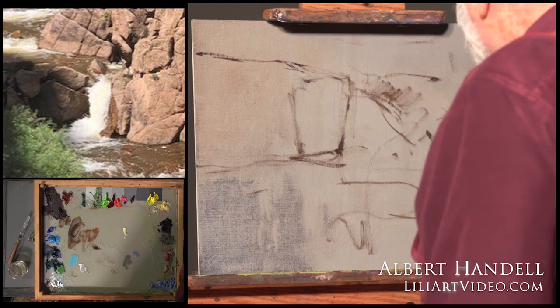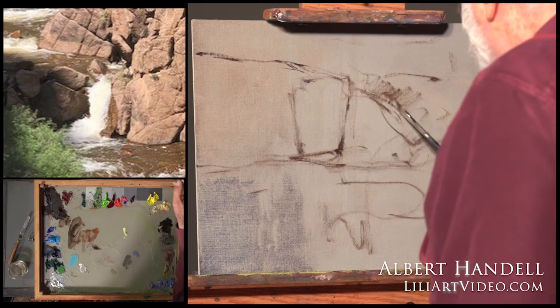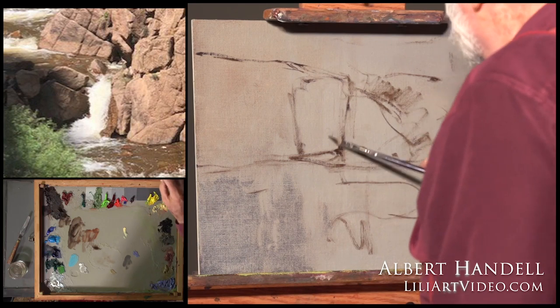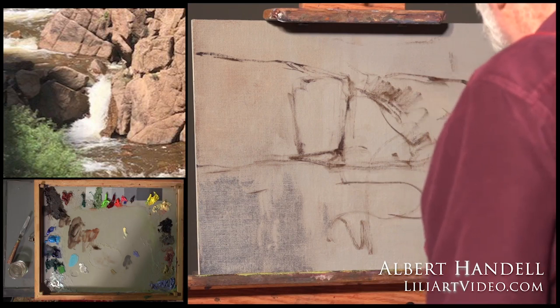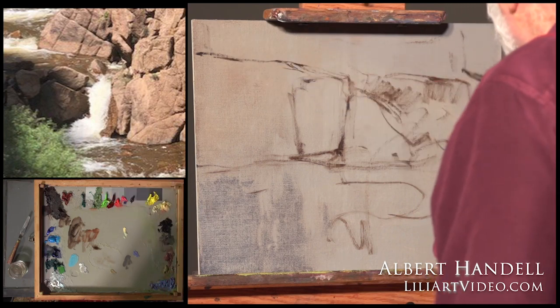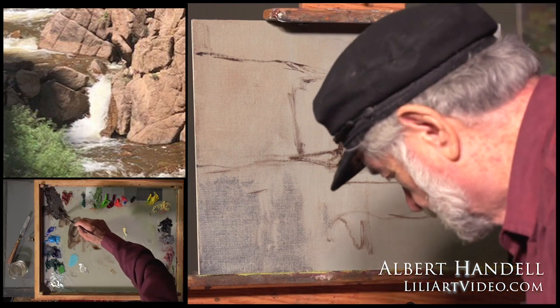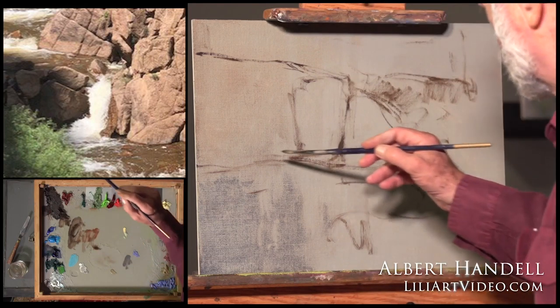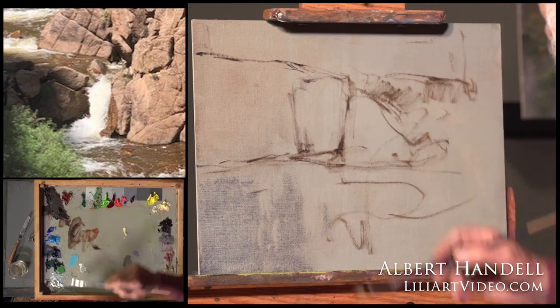And I'm doing this. And I'm taking the entire shape of the water, the entire shape, as if it was a white rock or something, just the entire shape. And I'm coming down here so that this is shorter and this is longer, okay? So drawing with the brush a little bit more, I come out to here and I do this.